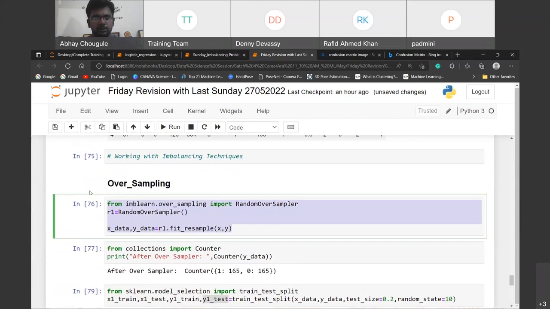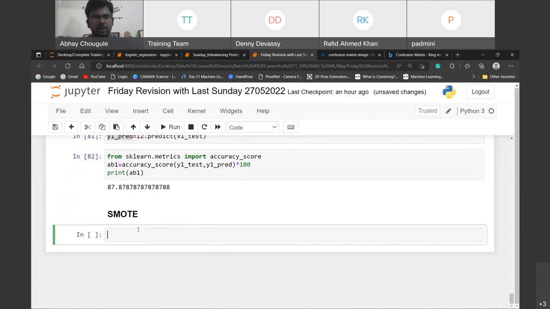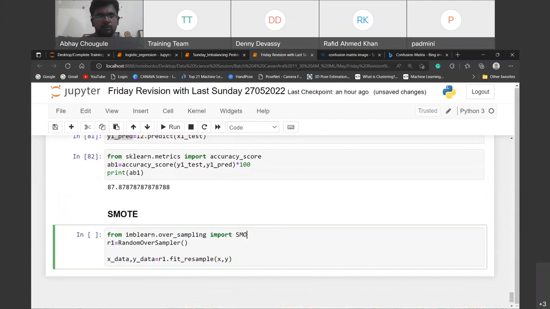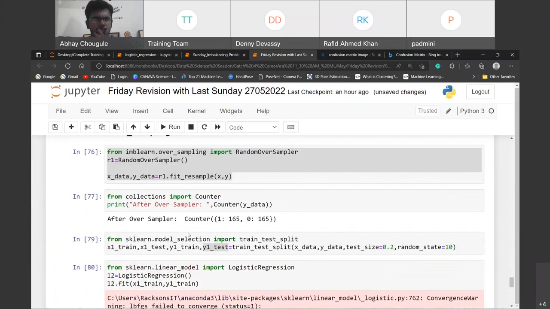For the SMOTE purpose, I'll use SMOTE directly, but I will change one thing.